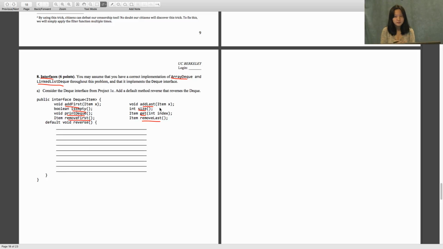This problem could be solved in a lot of ways. Here are some ways that we could solve reverse, and any of these are valid, like converting the deck to an array and then reversing from there. This would be awfully inefficient.